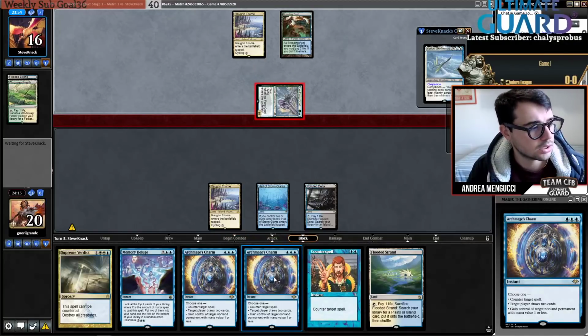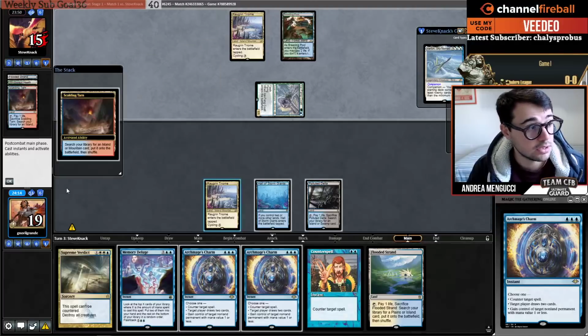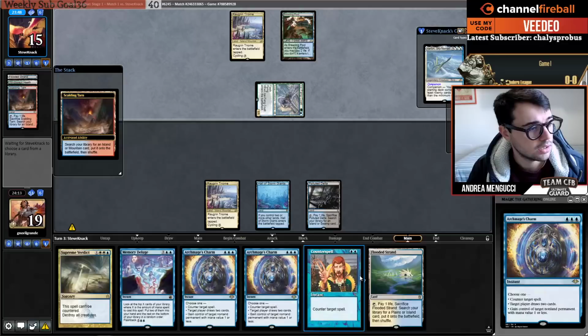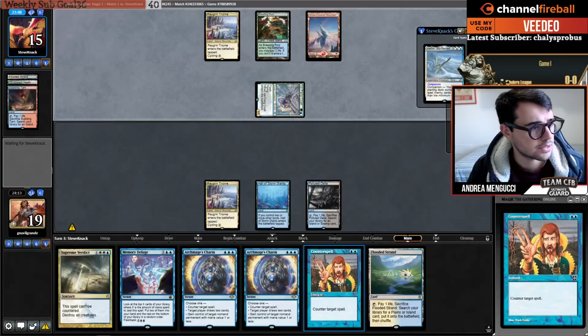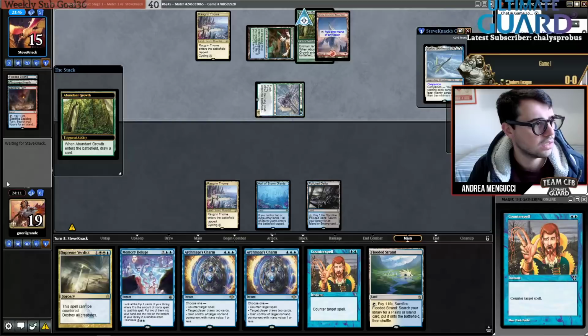So here, I'll just fire off a Divination at end of turn if nothing happens, and I don't need to bother about discarding. Alright, if they play Teferi, no, we have to counterspell it. Abundant Growth, it's fine.